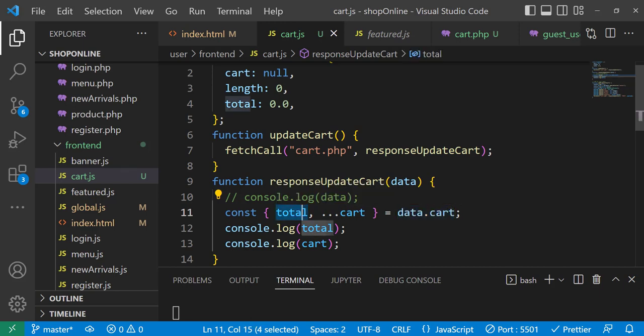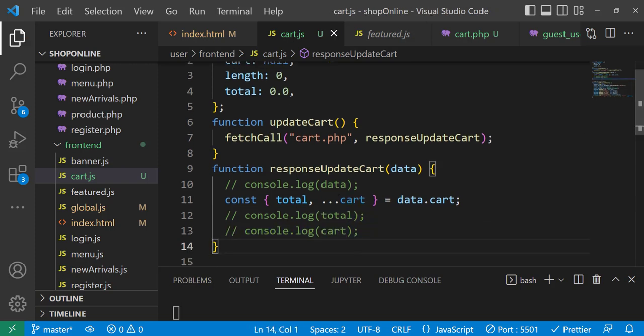So basically we are saying extract the property named total from this cart and store it into this variable. And over here we are saying after extracting total, extract the remaining properties of this object into this new variable. So now cart contains just the products and total contains just the total.